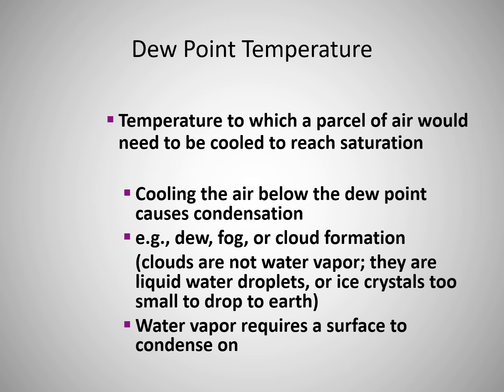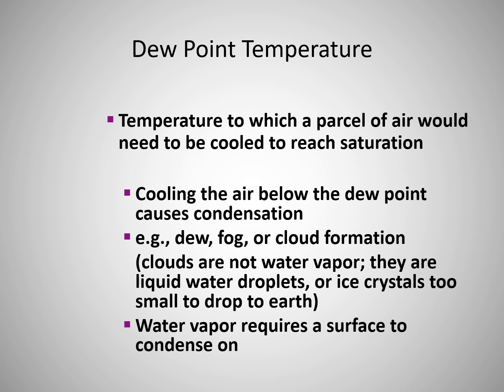Dew point temperature is important. So what does it mean? First of all, it's the temperature to which a parcel of air, or the air around you or above you, would need to be cooled to reach saturation, to reach 100% relative humidity. Why do we monitor it several times a day? Because if you cool the air to or below the dew point temperature, you're going to hit 100% relative humidity, you're going to hit saturation, and condensation will begin.